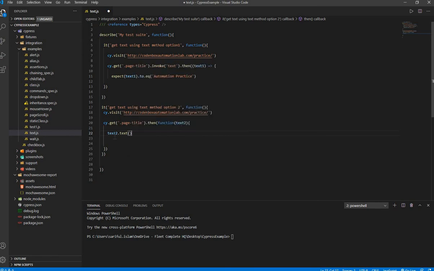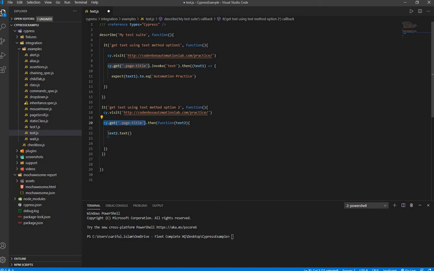So I'm applying the text function to this variable, which is the element of this title. The text method will get the text from this element.